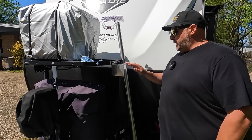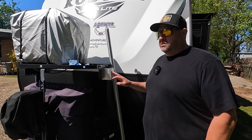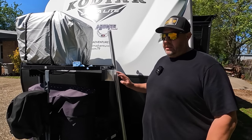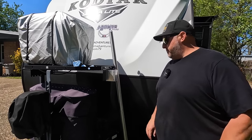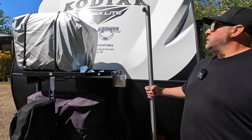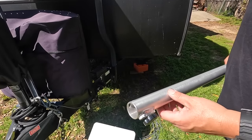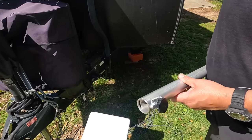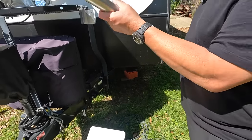And the only other thing I'd like to do to this eventually is maybe send this out to have it anodized. I just don't have time for that right now, so we're just gonna roll with it. But that's just gonna live here all the time, okay? So that's mounted on there and it worked out really good. Here's our finger knob in there. Ordered that from McMaster Carr as well. We got our key welded in there. And this is ready to go.